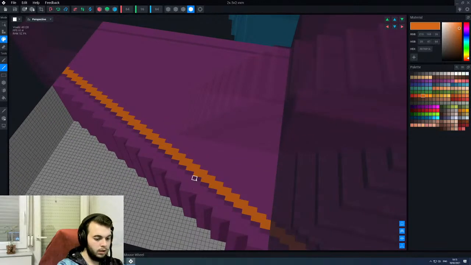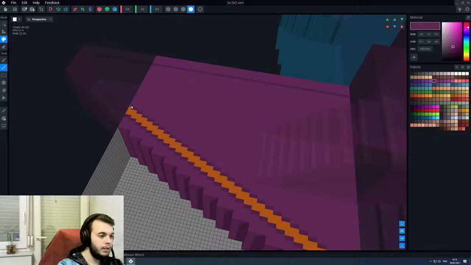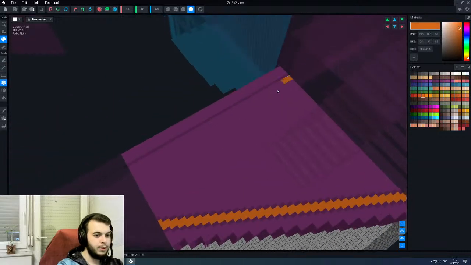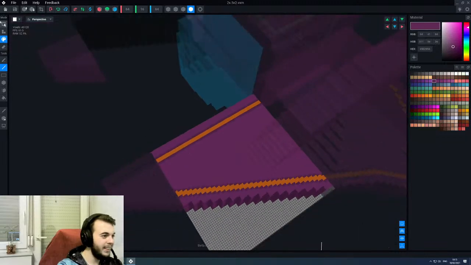Okay, and now we just need to do the inner part, which goes from here to there, and just add the final ones. And let's not forget about this part here. So we do it too wide. And the inner line. Okay.